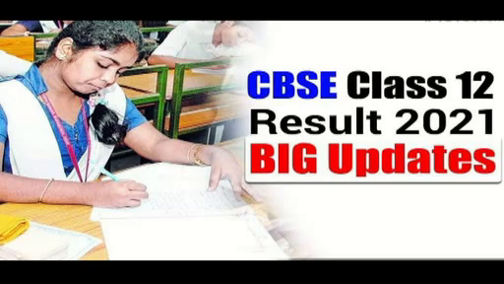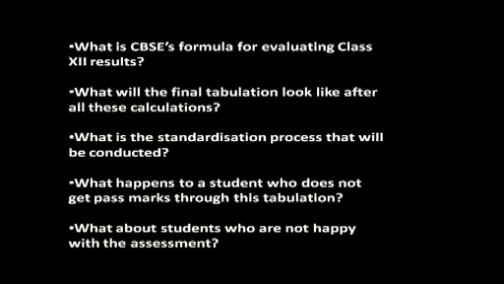In this video we will discuss Class 12 results in detail. The topics we are going to discuss are: what is CBSE's formula for evaluating Class 12 results? What will the final tabulation look like after all these calculations? What is the standardization process that will be conducted? What happens to a student who does not get pass marks through this tabulation? What about students who are not happy with the assessment?